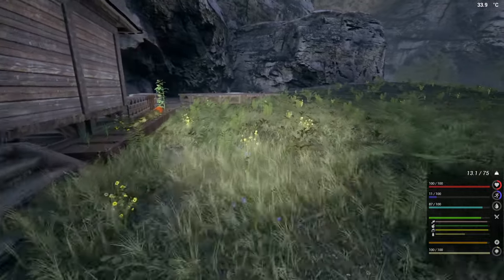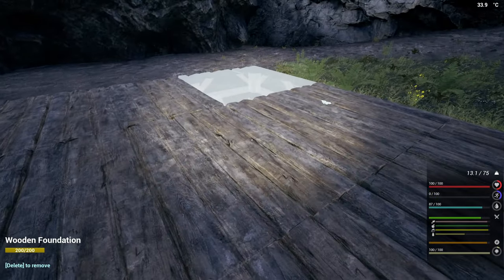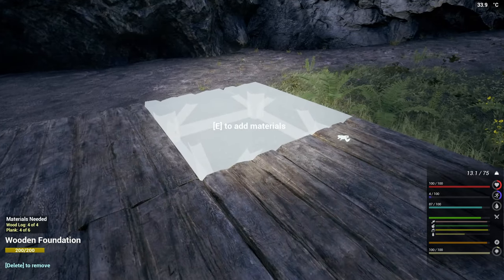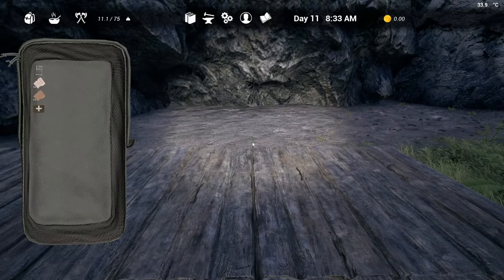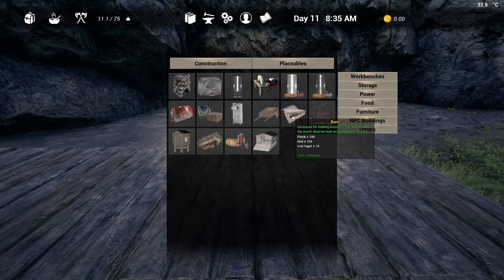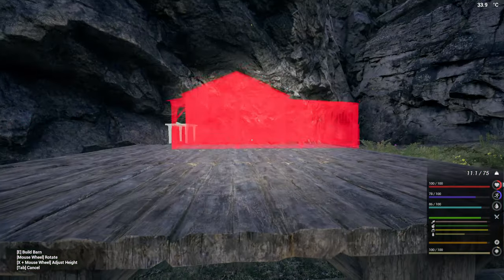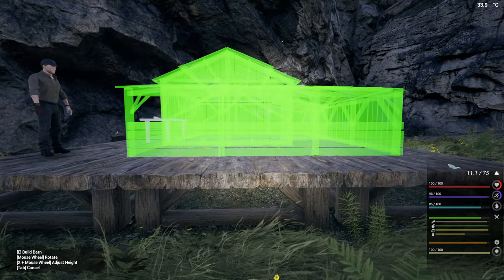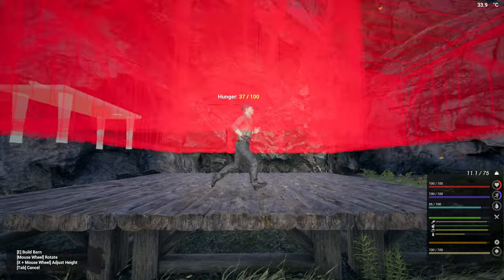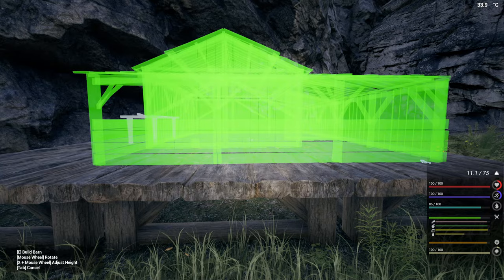Perfect. So let me see how many nails we are going to need for this. Oh dear. Ah, beautiful. Okay, so others, barn, so we'll put the table, I guess, on that side. Sorry, buddy. Sorry, I'm blocking you. Okay. He's silly.